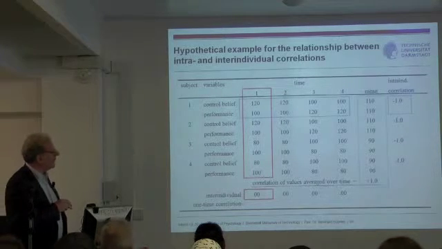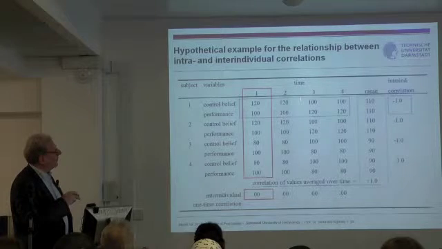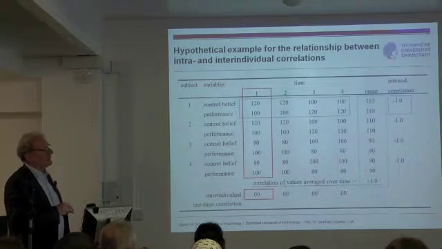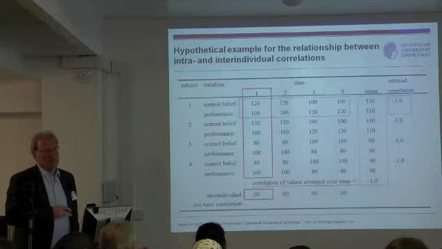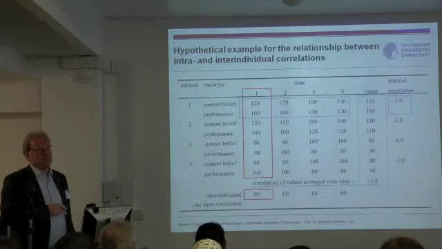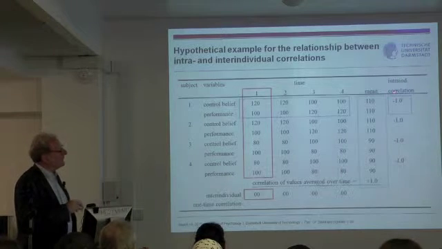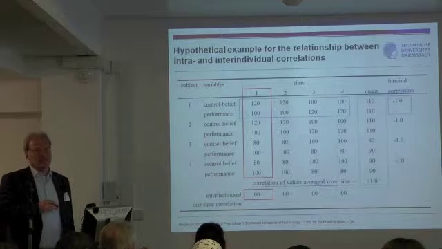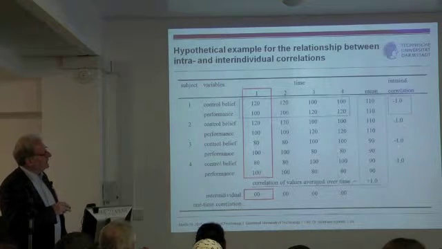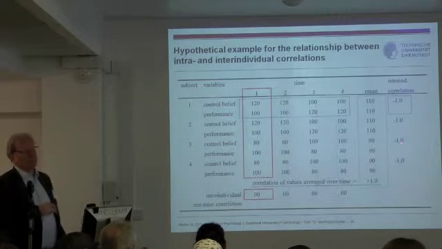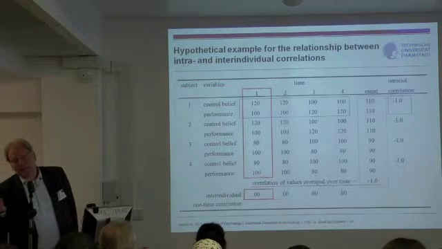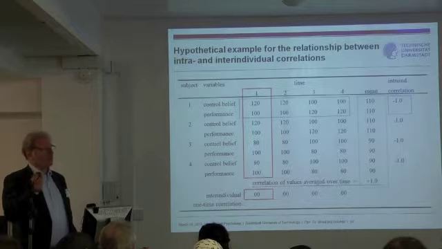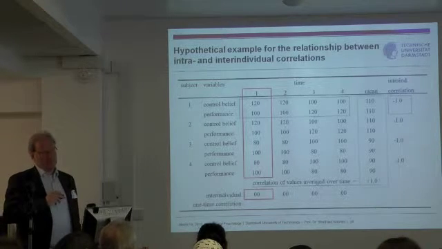And you could argue, maybe it depends on the point in time. You see the inter-individual correlations are the same for each time point. They are 0. And you could argue the individual relationships are different. They are not different. They are the same. For each individual, the intra-individual correlation is -1. So you can transfer nothing from a sample correlation to an individual correlation.